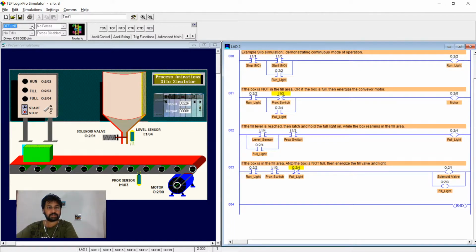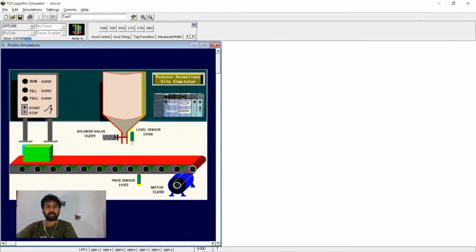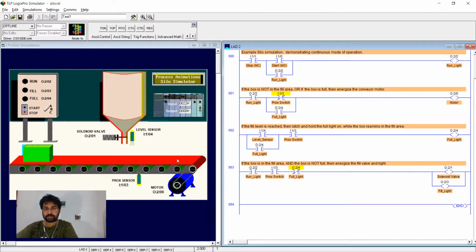So for that I'm just downloading this to PLC. So here you can see a conveyor is there, a motor is here, a proximity sensor is here, then a level sensor is here. Here we have a reservoir. From this some material is coming out of the reservoir through the solenoid valve. These are some boxes.